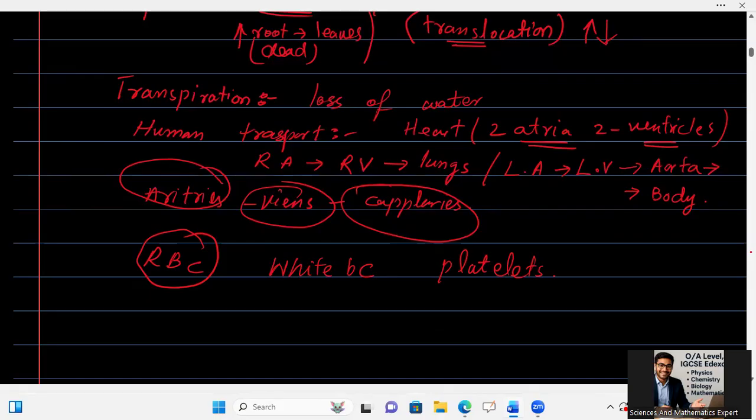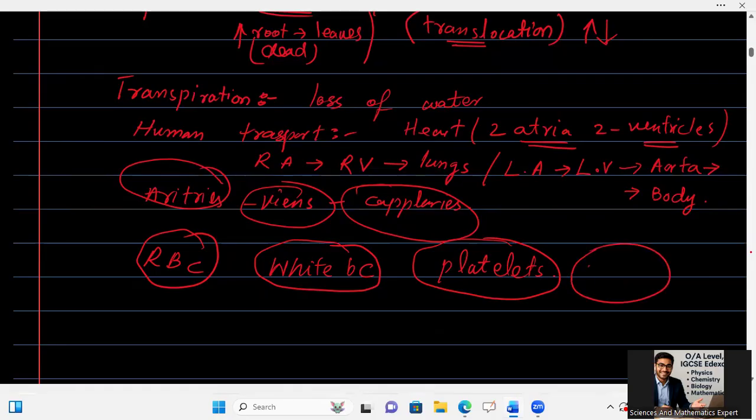After that, white blood cells are the cells that are part of the immune system, and they provide the production of antibodies, and they engulf the pathogens. And platelets are small fragments of cells that help the blood to clot at a wound. Lastly, there is plasma also. Plasma is the liquid part of the blood that carries everything like carbon dioxide, digested food, urea, and hormones. Everything is carried with the help of plasma.